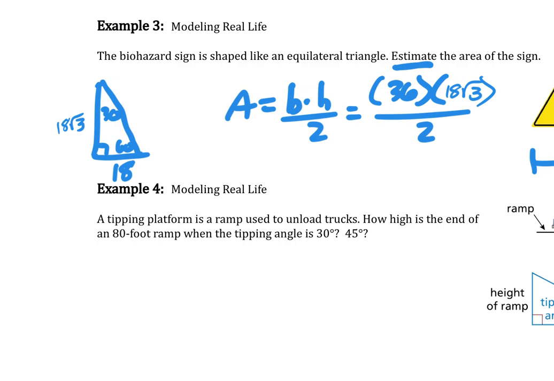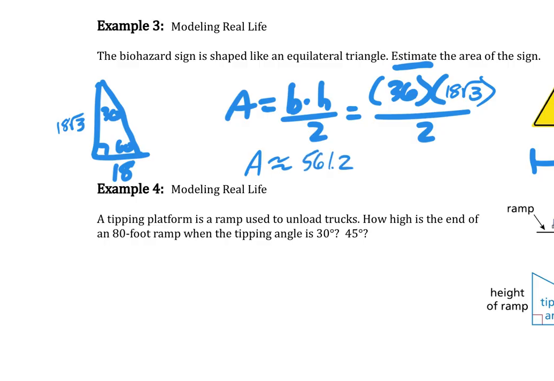So if you have a calculator, let's try putting this into your calculator, because here we're writing our answer as a decimal. So I want to make sure you know how to type this in. Everybody's calculator is going to be slightly different here. So 36 times 18 times the square root of 3. And once you get all of that, make sure you hit equals and then divide by 2. Okay, anybody got it? About 561.2 inches.